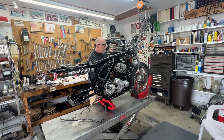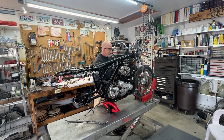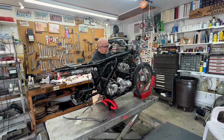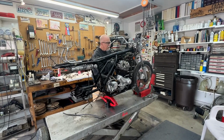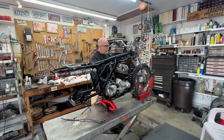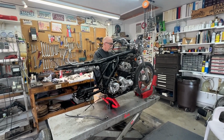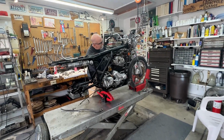These bikes were never intended to last 50 years. They were made to be made, sold, and the original rider owned them maybe 4 or 5 years, then traded in for an upgraded model. After that, there was no real expectation that they would go through 4, 5, 6 owners and end up in the 2000s, 2024, still on the road and still being maintained. So they didn't design them and build them cheaply. They just designed them for basically a 5-year life.